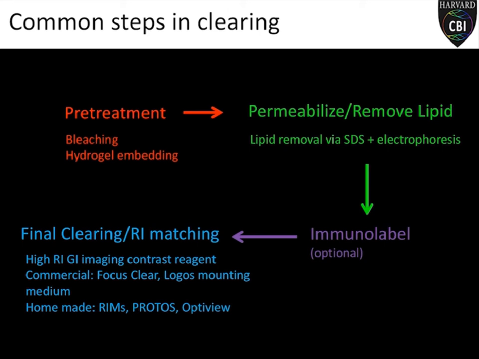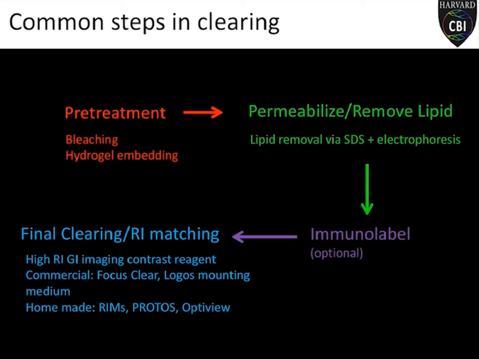The next step is going to be to remove the lipid as best as possible from that sample. We're going to do this using a detergent, SDS, as well as electrophoresis. Once you've got that lipid out of there, it's a little bit easier to do your immunolabeling at this point. It's easier for the antibodies to diffuse through your sample. But there's certainly some antibodies out there that are happier or do a better job of finding their epitope if you do this at the very beginning of the process. So this immunolabeling can be done now, it can be done at the beginning, or of course you obviously don't have to do it at all if you have some fluorescent proteins in your sample.